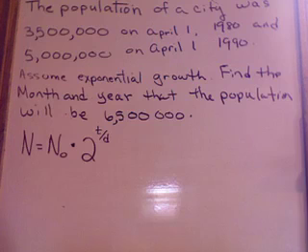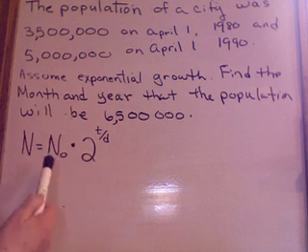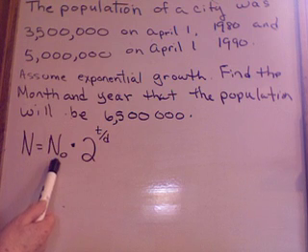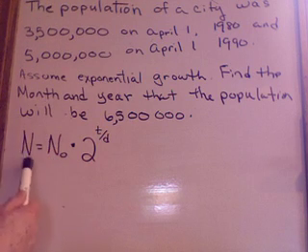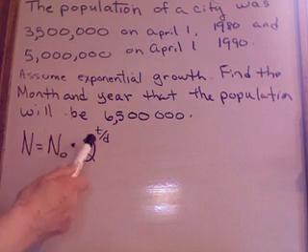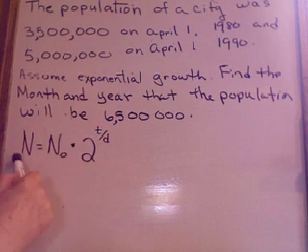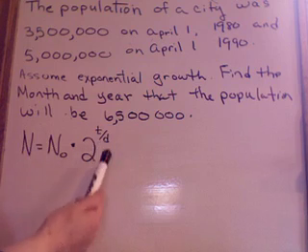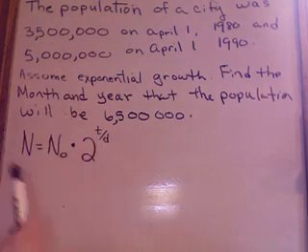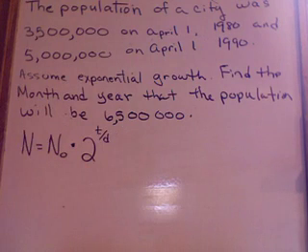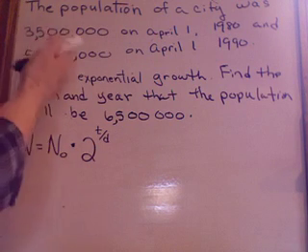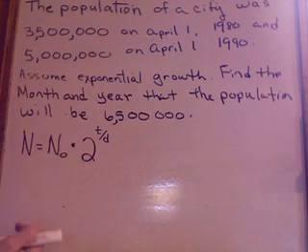Alright, so in this formula I have a population problem, so I'm going to use the doubling time formula. And when you look at this formula, the N sub 0 stands for the population you start with, the N stands for the population that you end with, t is the time to get the ending population, and d, what we're going to find out, is the doubling time for the population in this situation. Now, before I get started, I don't like all of these large numbers in the millions, so I'm going to abbreviate them a little bit.